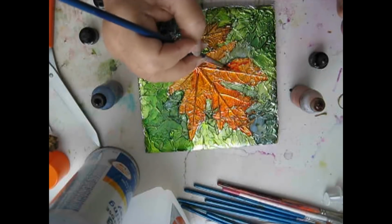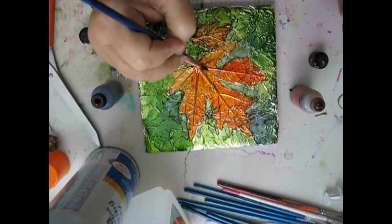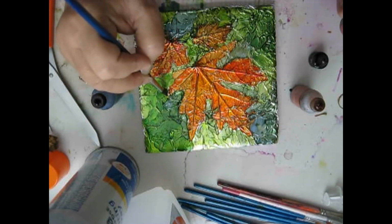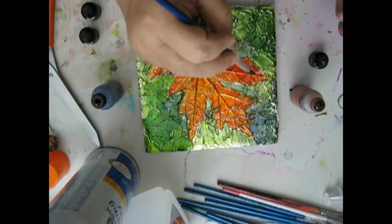And that kind of enhances that leaf a little bit, gives it a little more pizzazz. Yeah, I think I like that a little bit. Just maybe not all over, but just a little bit. Tither and fro. There we go. Seal that up a little bit.